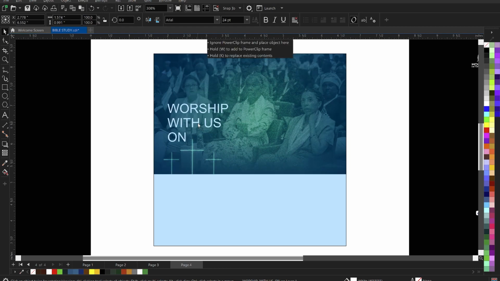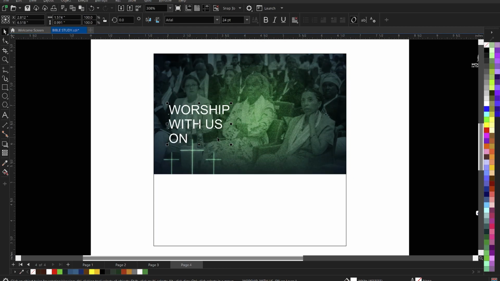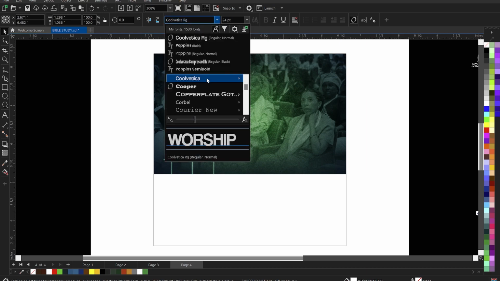Says worship with us. So the next thing I'm going to do, I'm going to change the font to what we call Coolvetica. I'm going to be using Coolvetica for this design.